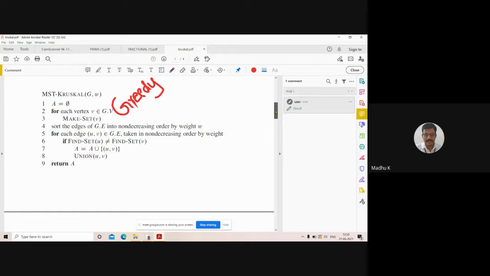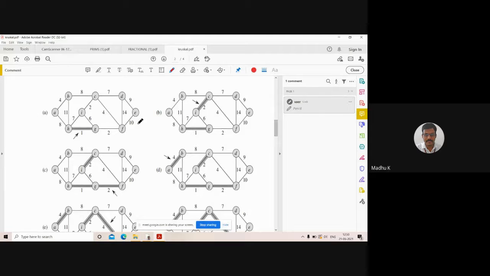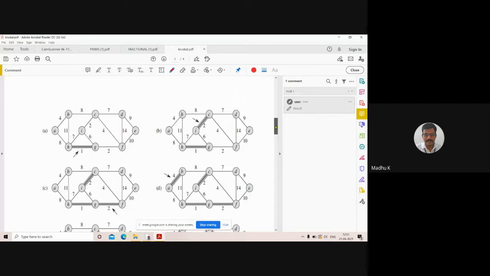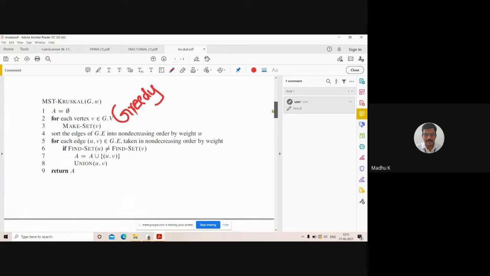What we are doing here, you can note, it is a graph. First we will find out the edges and sort them in ascending order of weight. A very simple example actually. This is the algorithm. Initially, A is equal to empty. For each vertex we make a set.